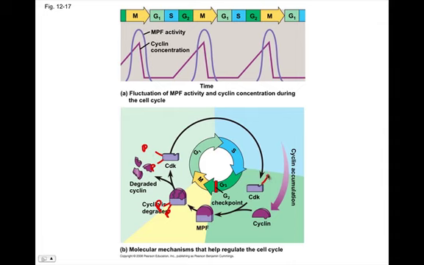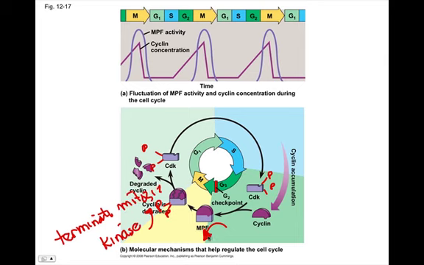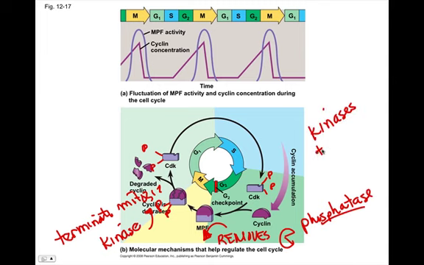And right here, it's off. And right here, the phosphates are removed. And then they're put back on here. So there must be kinase or kinases that function here to terminate mitosis. And there must be something that removes a phosphate here to activate it. And when an enzyme removes a phosphate, that enzyme is called a phosphatase. So we have kinases that add phosphates to target proteins, and phosphatases that remove them.